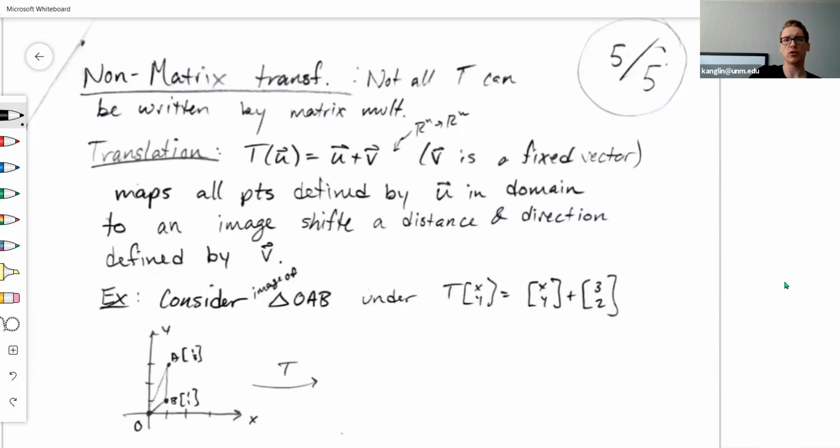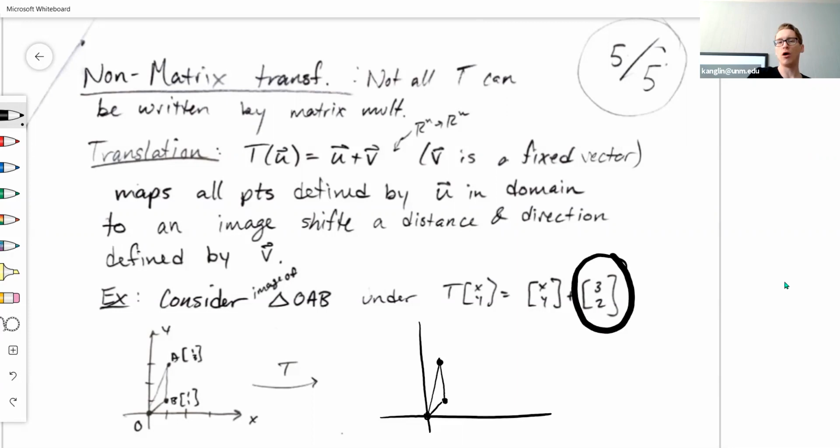Maybe you can guess. Let's draw this. What's going to happen? We originally had this triangle with points at 0, 0, 1, 1, and 1, 3, which I've roughly drawn this way. And so now what we're going to do is shift that by this vector 3, 2. All these vertices, just translate them by a vector 3, 2. Let me do this one at a time. If I take the origin and translate it by the vector 3, 2, I'm moving to the point 3, 2. 1, 2, 3. It's about there. So that point moved there.